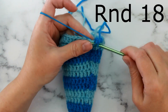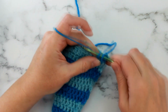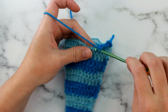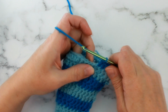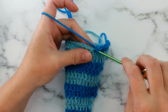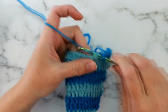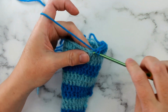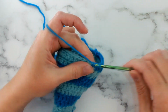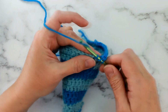So there's 1, 2, 3, 4, 5, 6, 7, 8, 9, 10, and remember that 10 makes 11, and now place 2 into the next stitch.